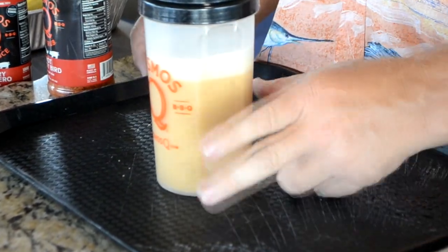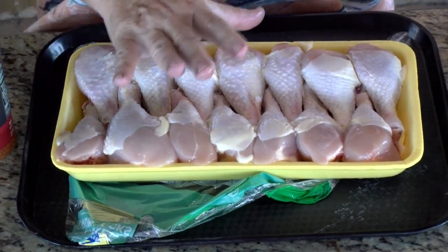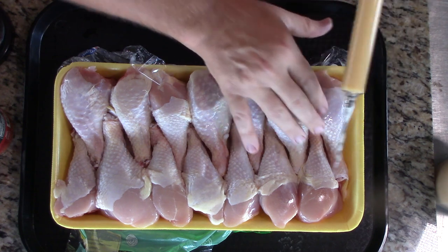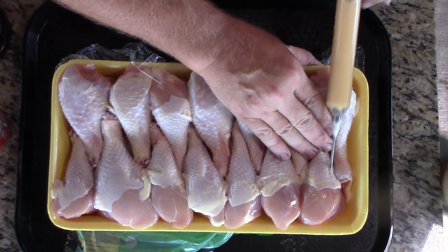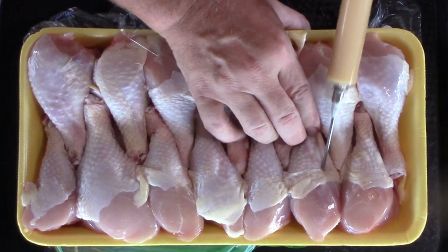It's ready to go. Gonna get my injector and show you how we inject these legs. Now, to catch some of this juice, I'm gonna leave them in this tray. Just makes it work a whole lot better, right? Don't have to worry about it. And I'm just gonna shoot some on both sides, push it all the way in. And when you're coming out, you want to fill on your way out.